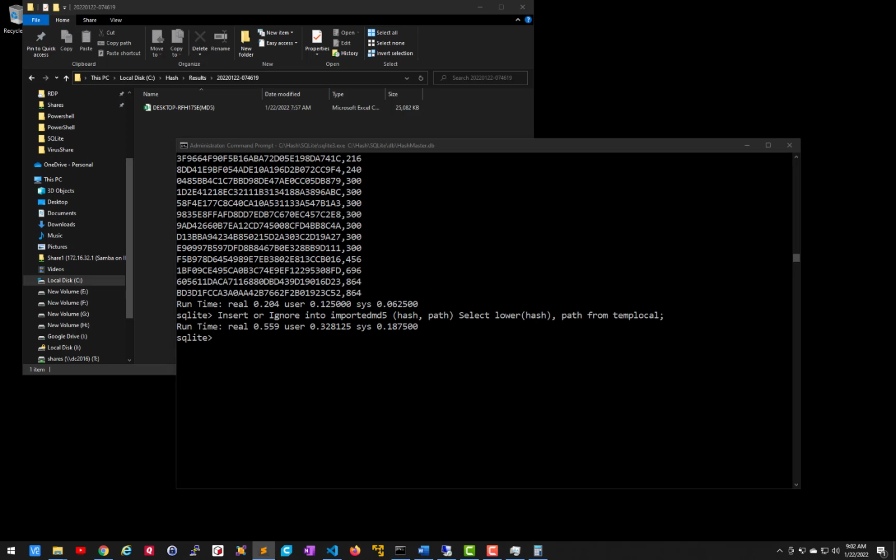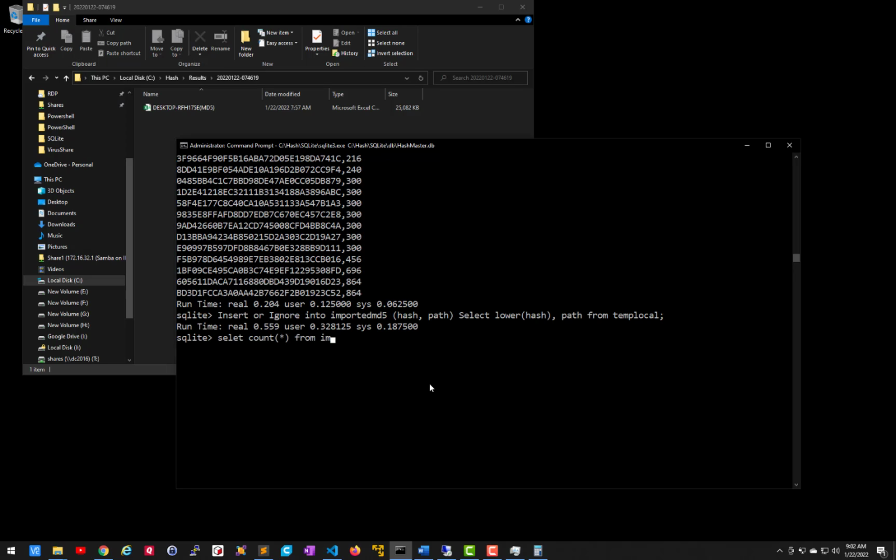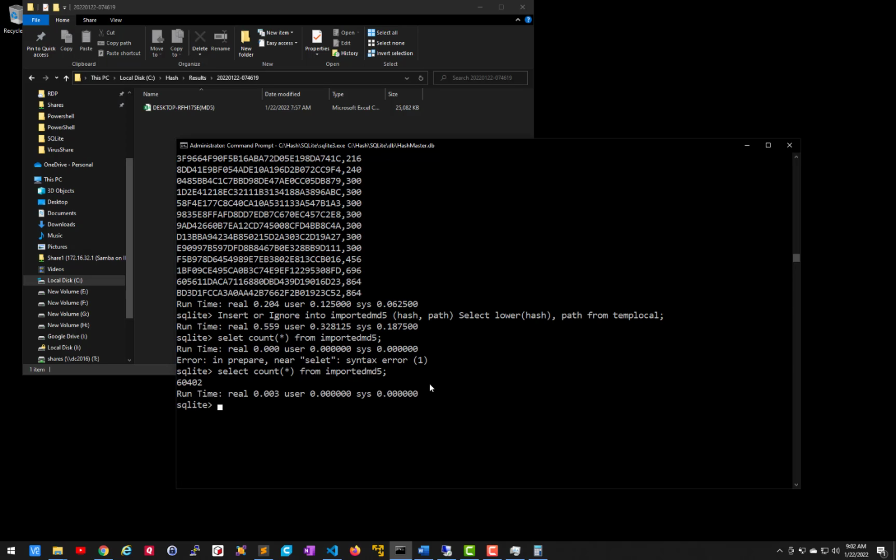Now let's do the select count star from imported MD5. Okay, 60,000.